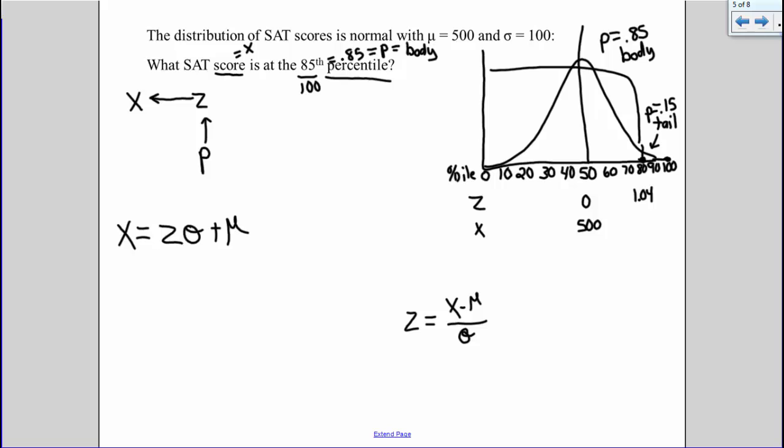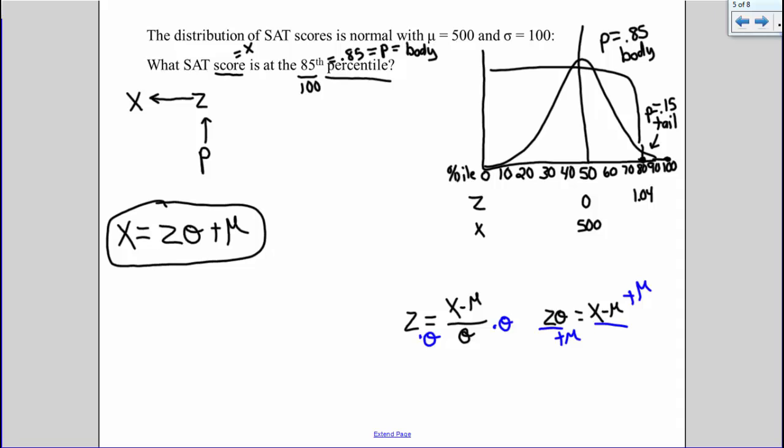We can algebraically manipulate this equation so that we're left with x equals something. So we want to get rid of this division here. We want to get rid of the standard deviation, so we multiply both sides by the standard deviation. Remember, if you do the same thing to both sides, it doesn't change the overall value of the equation. So then this becomes z times the standard deviation equals x minus mu. And then we want to get x all by itself on one side of the equals sign. So we add the mean to both sides. We're getting rid of it over here, but we're adding it over here. And you are left with this equation. Now that's not that important for you to remember as far as your grade goes, because you can just jump straight to this x formula once you find your z-score.